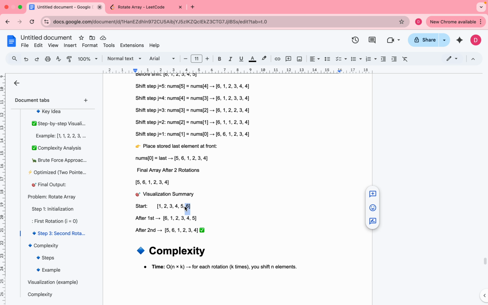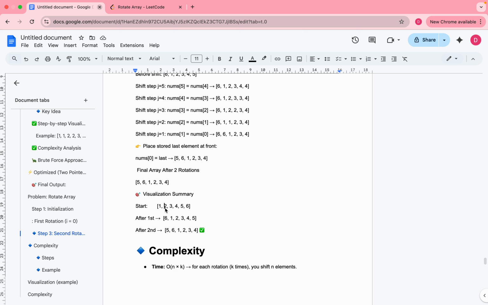So as we saw, in the start the last element is stored in a last variable, and at the end we store it in the first position. Each time, the first time when k is equal to 2, each element shifts to the right, and the last element is directly assigned to the first position. The second time is the same: each element moves one step to the right and the last element goes to the first position. So each time we loop we store the last element and put it in the first position. Since k is equal to 2, we have to do this 2 times.